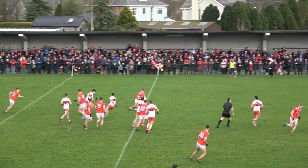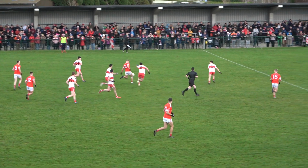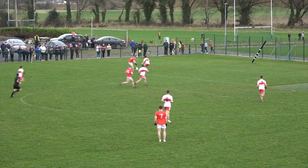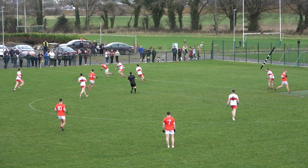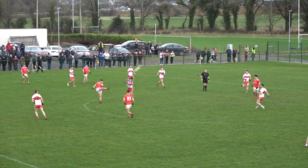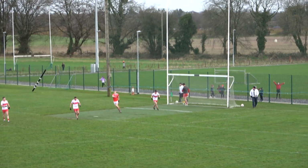Decky gets a hand to that now. Rob wins it. In Birmingham, it looks like it's gone into the middle. It plays a good ball in towards Mikey. Mikey's running in the corner. Mikey's going to take him on. Goes one way, the other. Loses the ball, regains it. And he plays a nice ball to Dara. Dara has a bit of room here for a shot. Dara takes the shot on, and Dara gets the score.